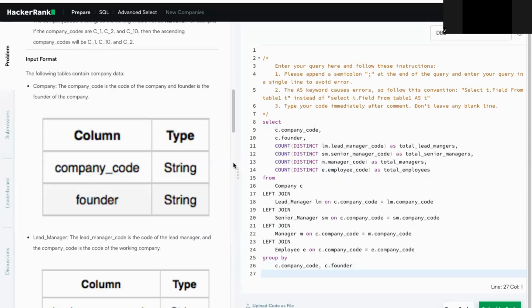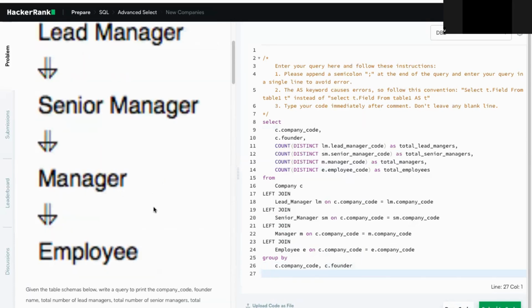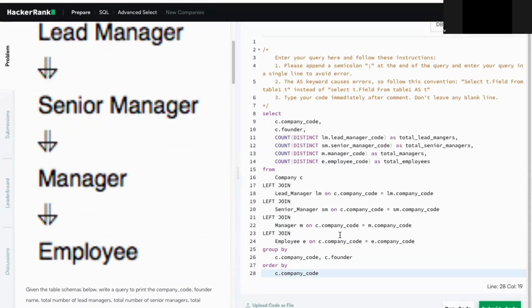And they also asked for ascending order, remember? So we have to use order by in order to get company codes in ascending order. That's all.